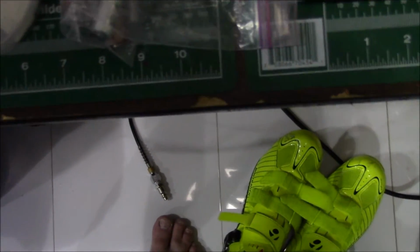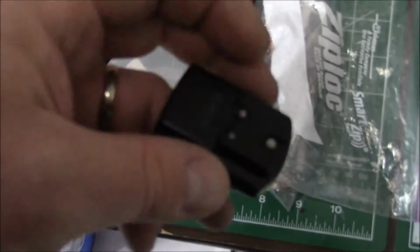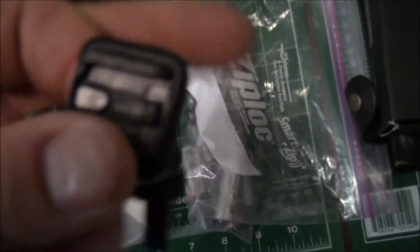Okay, so obviously always keep a couple extra cycle computers just in case one goes out. Always have one or two extra just in case. Always keep extra mounts as well. You're saying, well, why do you keep these mounts?